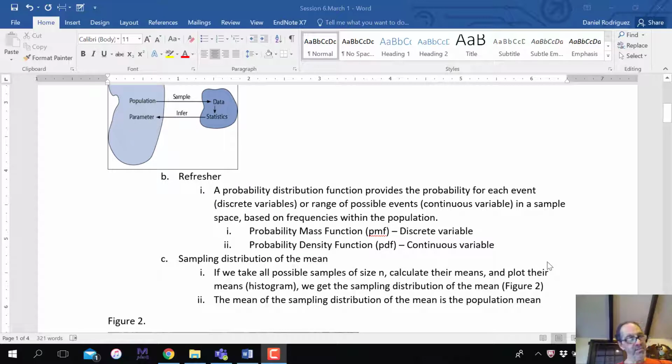Another refresher, let me remind you what a probability distribution function is. I talked about those previously. I used the binomial and Bernoulli as examples of probability mass functions. So both probability mass functions and probability density functions are probability distribution functions. Probability mass functions apply to discrete variables such as biological sex, a count of the number of cigarettes smoked in the past 30 days. Probability density functions apply to continuous variables such as a variable that's normally distributed, like one's weight in pounds.